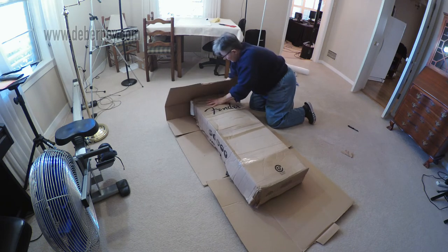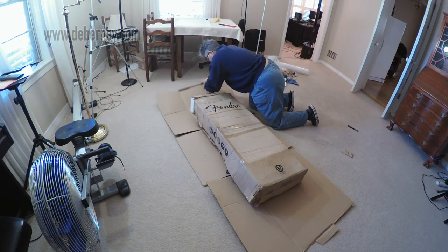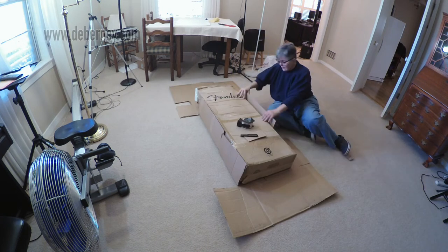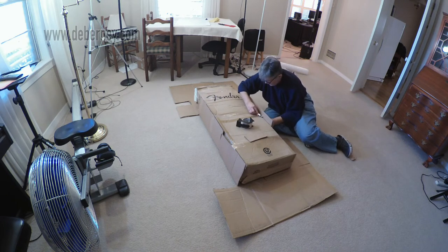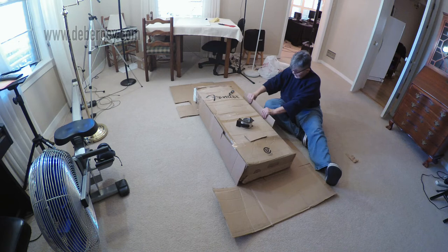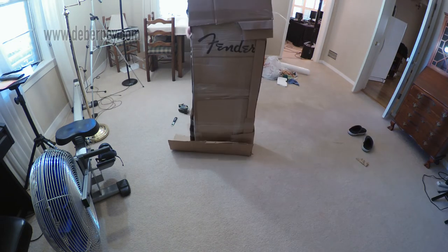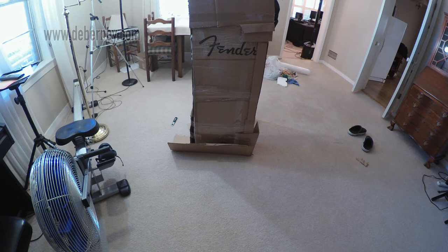Now I'm ready to start making the exterior boxes. I'm just going to lay it down, open up the boxes, bend them into shape, and tape them up. You can kind of do this like you do drywall — just score the side, then bend it into place. I'm making sure everything's real secure with the packing tape, wrapping everything up. It's better to have overkill than to have something happen because you didn't properly pack it. I know this is overkill, but I don't want anything to happen to this guitar before it gets to its destination.